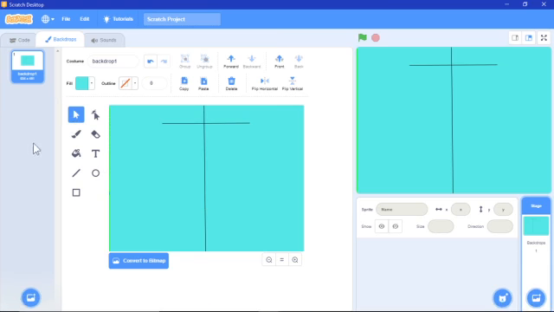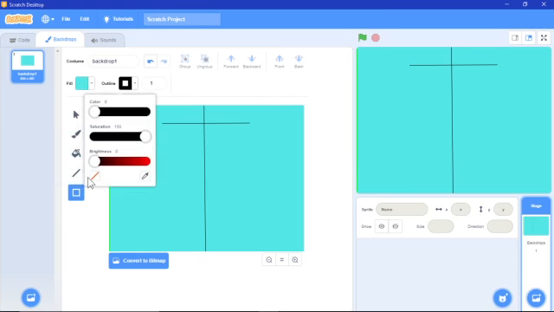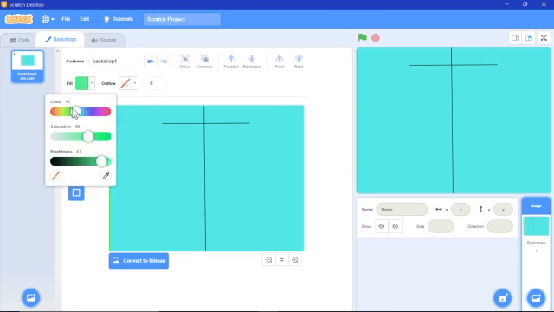Now we will do this part. This part we have to color. So select the square and let's make the outline none, which means no outline, and a bit yellowish, orangish yellowish.